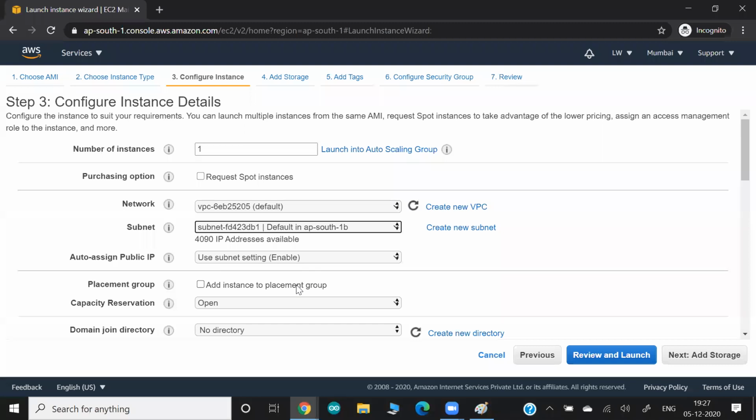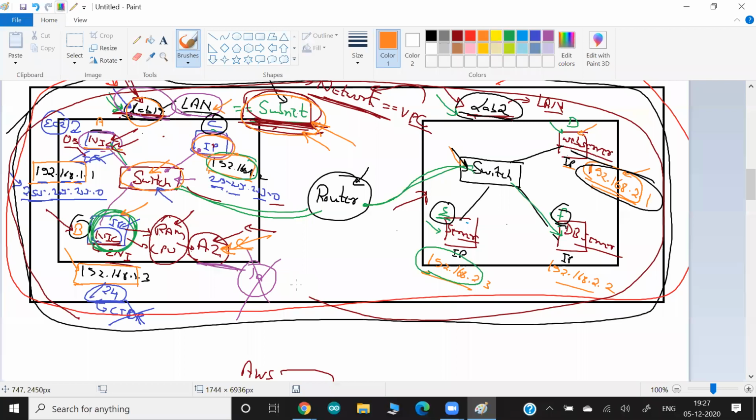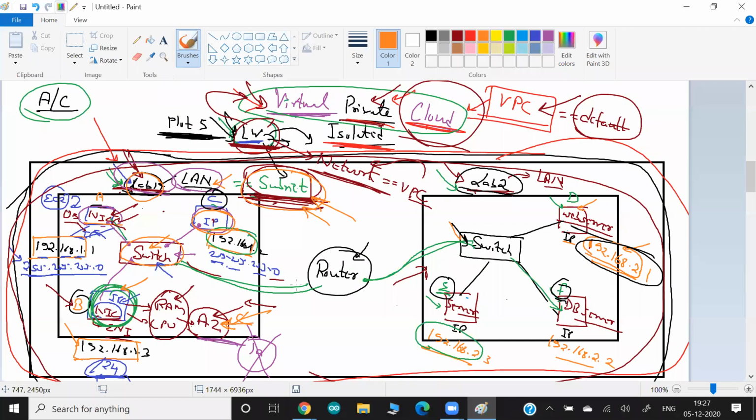If your room is there in 1B, so finally it launches in 1B, or they get the resources from 1B. So what I mean by this, when I go for something more practical, we'll discuss there. Okay, so finally, guys, I have given you some of the vocabulary. You become more comfortable, and we go more in depth and detail about VPC when we start doing a practical.